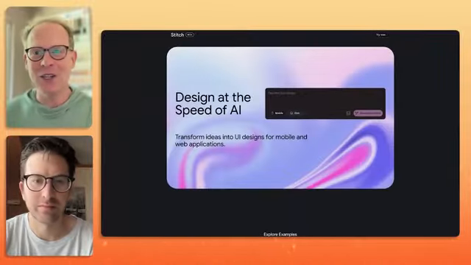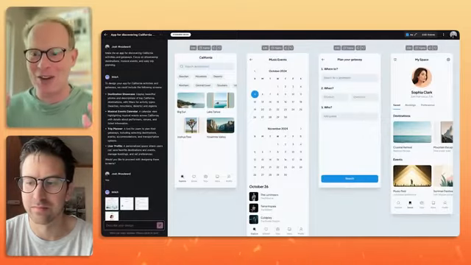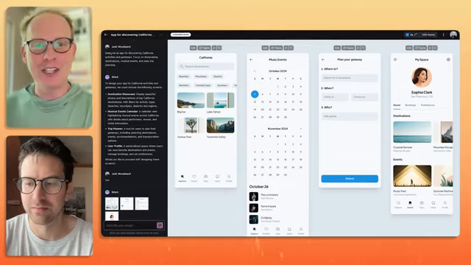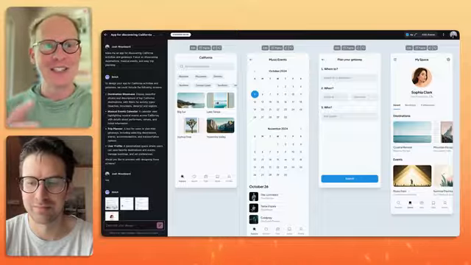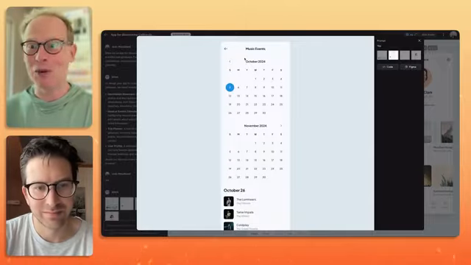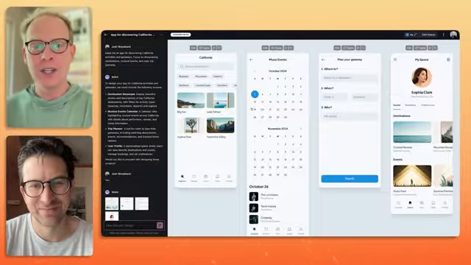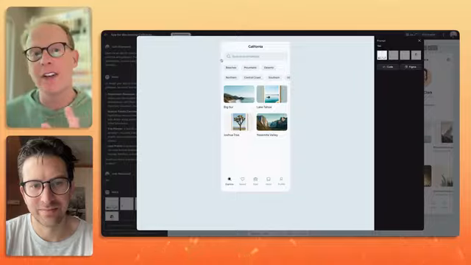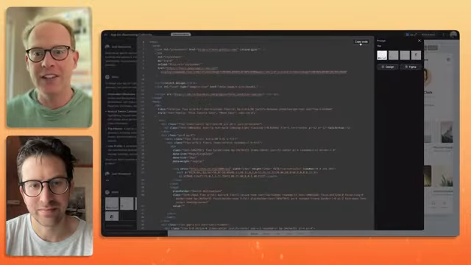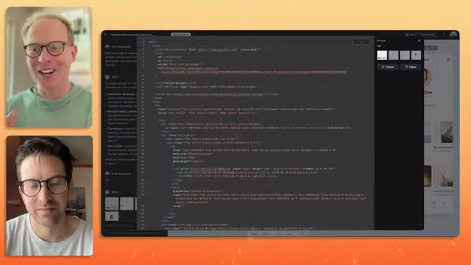So I'll jump over tabs. This was one I was working on this morning, just to show you how it works. You basically describe something like, make me an app for discovering California activities, show some destinations, musical events, and trip planning. And Stitch just gets to work. It will start creating all of these different screens for you. And what's super interesting, Greg, if I click into the first one, this California one, is that with one description and a tap, you can copy this code and you've got the front end code ready to go.